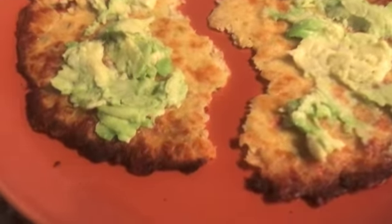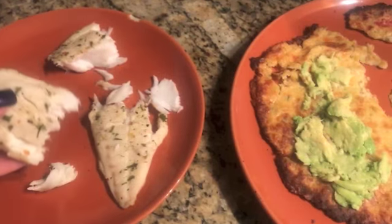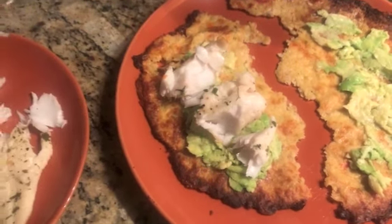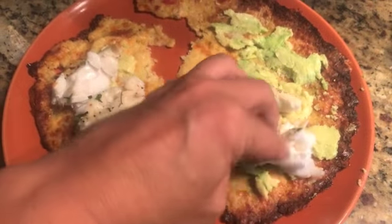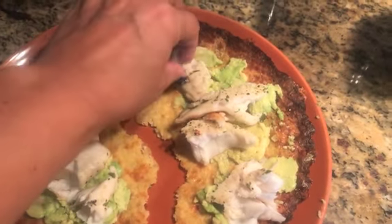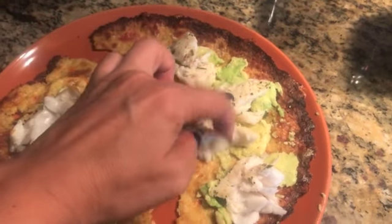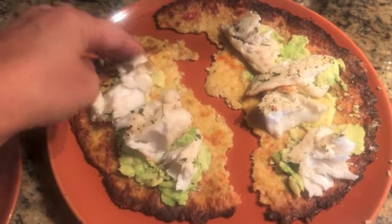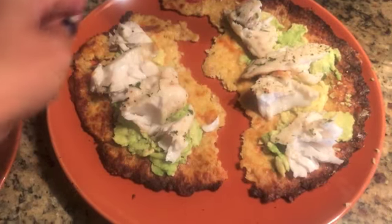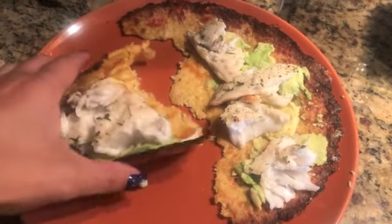As you can see, I've already spread the avocado on my crust here, which is a great base for fish tacos. And then I'm gonna add the tilapia, so I'm just gonna use my hands, which are washed, and I'm gonna actually flake it out a little bit so that it's easy to mold these into tacos. This is a great way to use these shells. I wasn't a fan of them when I first bought them, but now that I have the correct pan to cook them in, they're actually not too bad, guys. Just in the event that you're craving pizza or tacos, this is the way to go. So, meal number 5 on its way into my belly.